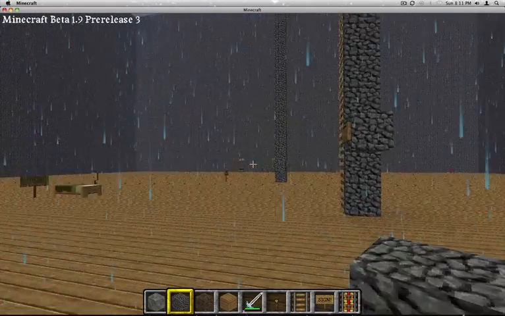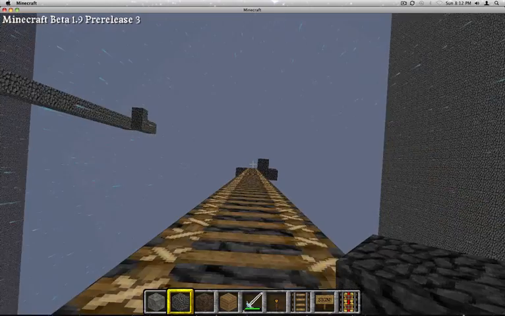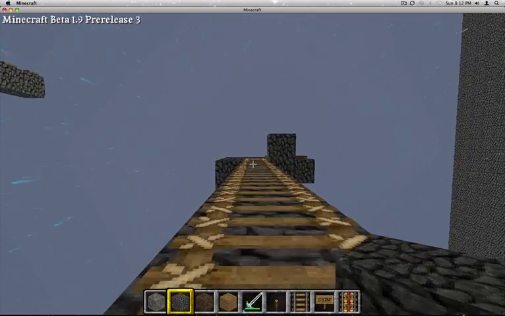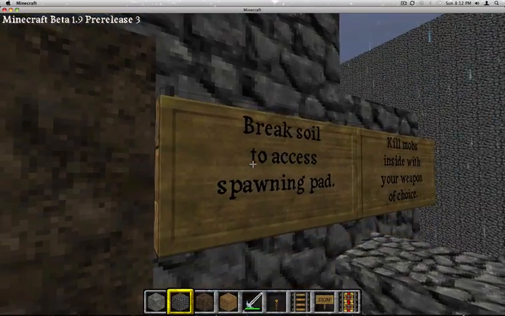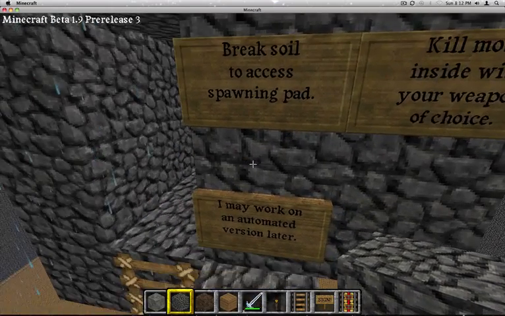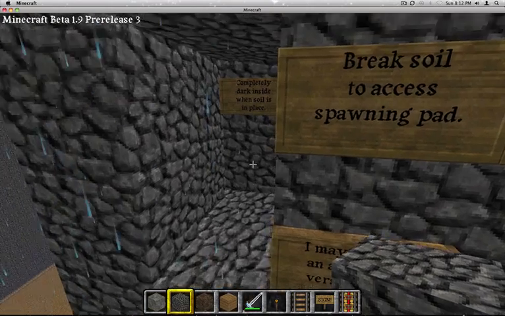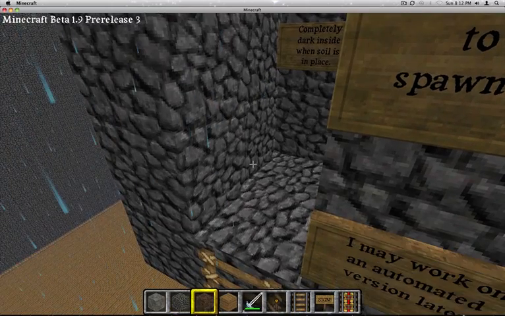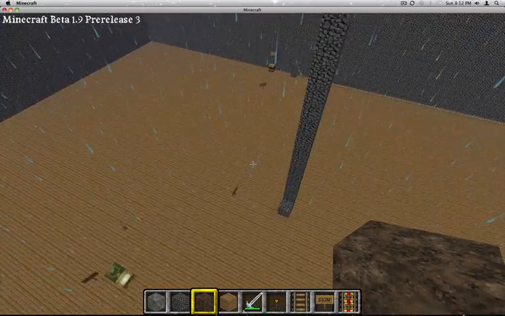So you run over there and you happen to see this thing and you're like, okay, what's this? Hostile mob system, okay. Let's see. Also, very silly, I know. Break soil to access spawning pad. Kill mobs inside with your weapon of choice. I may work on an automated version later. It's completely dark inside when the soil is in place, which allows for spawning. There you go. So, let's just jump off.